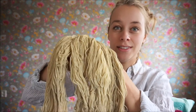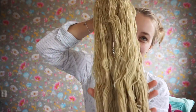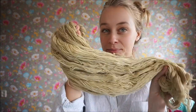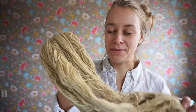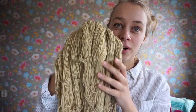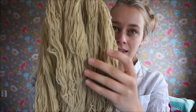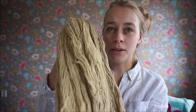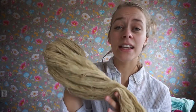Kind of looks like noodles. Yes, kind of this spaghetti noodle color. It smells a bit weird still. Yeah, so it's kind of brown, yellowy, greeny, kind of sandy color or dark beige or something like that, or blonde. Yeah, so totally unexpected. I did do some more research on pokeweed.